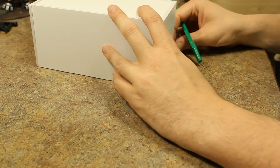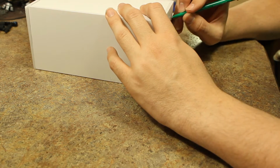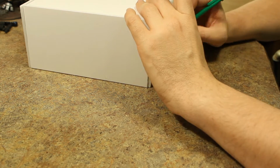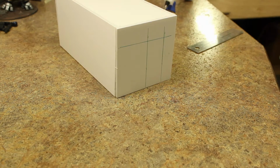Hi guys, in today's video we're going to make some Western buildings. I'm making this primarily for Malifaux, but it should work with any 28mm game where you want Western buildings. To start with, just make a box.